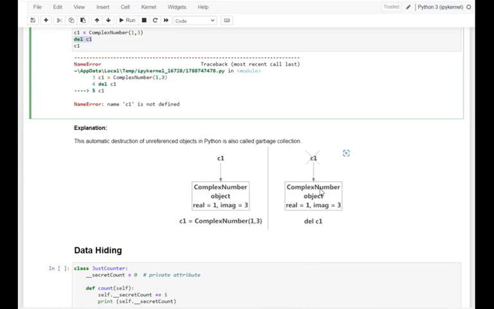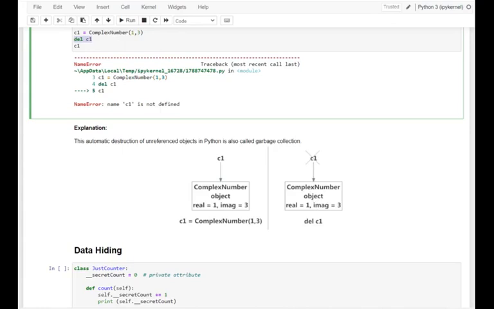So the object, however, continues to exist in memory, and if no other name is bound to it, it is later automatically destroyed, because this automatic destruction of unreferenced objects in Python is called garbage collection. That is, it goes to the garbage. But the exact binding is no longer possible once we give the delete.